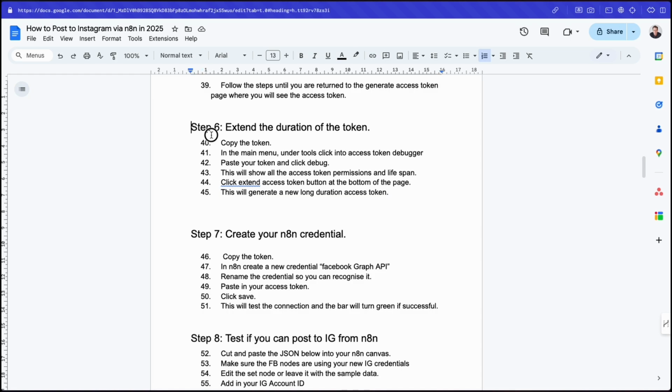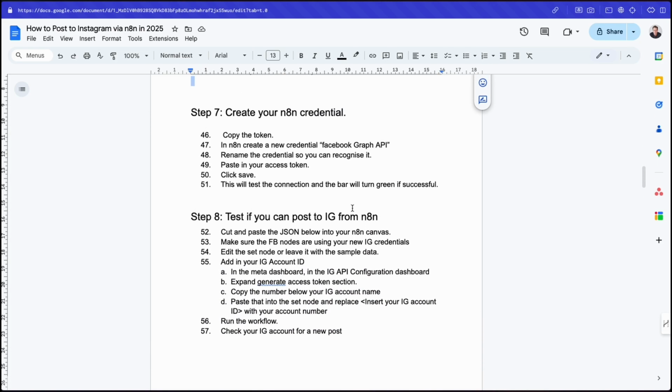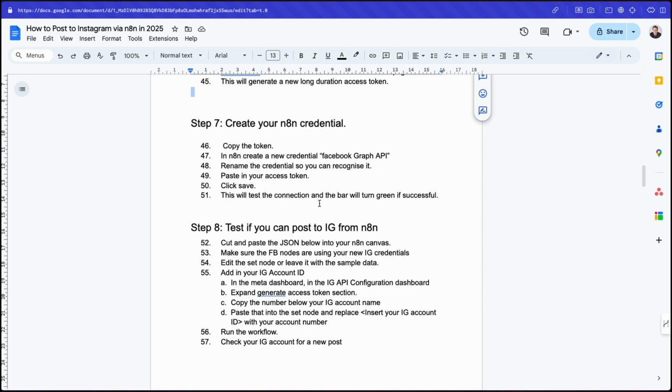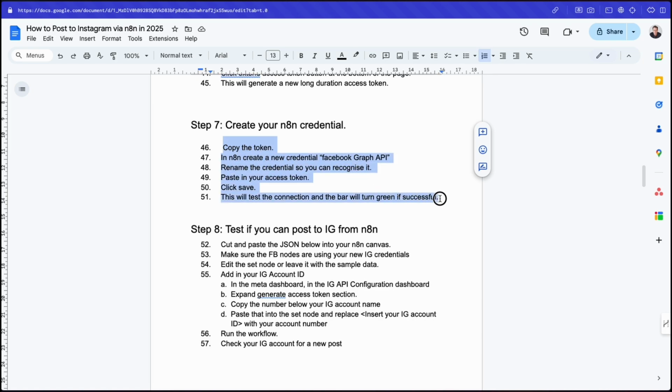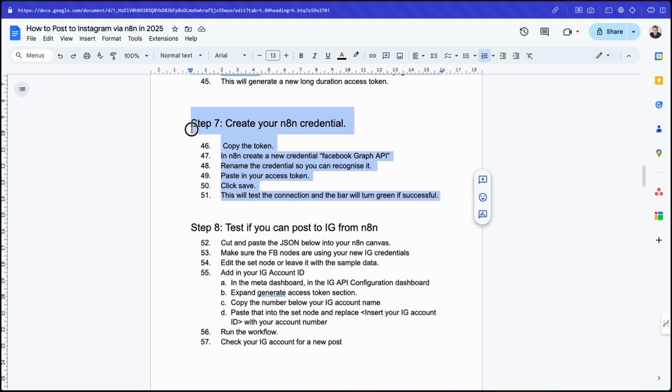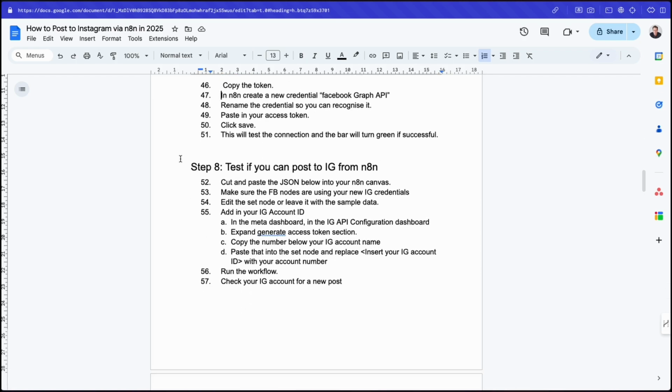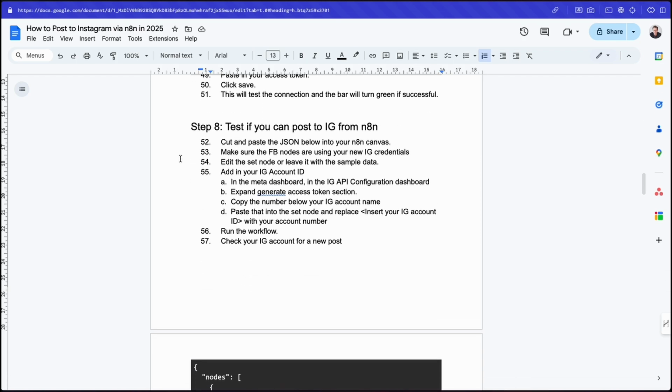And then we went and extended the life of the token by using the access token debugger. And then at the bottom of that page, we clicked on extend access token to give us an extra long life token. So we've copied that token, we've put it into n8n, and we got a successful result. Fantastic, looking great. So now let's go and do a test.